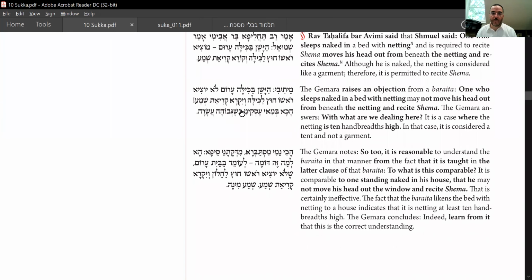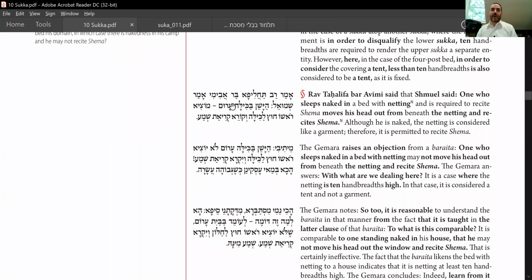Oh, no, not yet. We still have more. Okay. Amar Rav Tachlifa bar Avimi Amar Shmuel. Hayashen bekila arum. Mosi rosho chutz lakila vekore kiryat shema. Okay, this is now a tangent, the same case, but now it's applying it to reading Kiryat Shema.